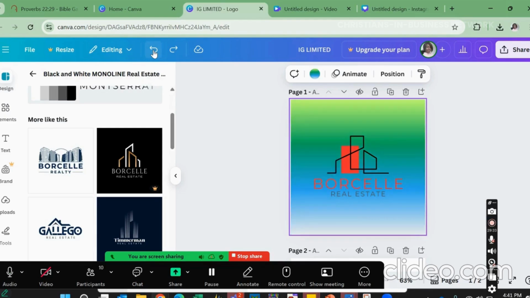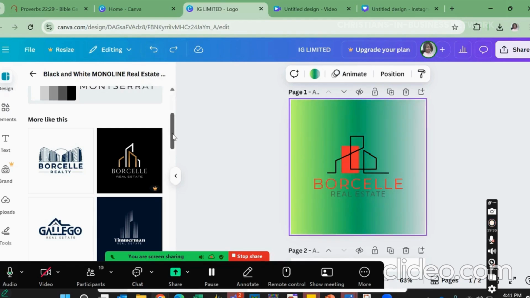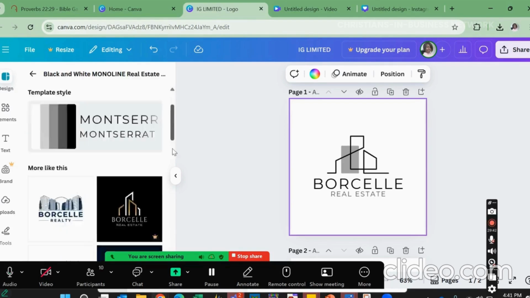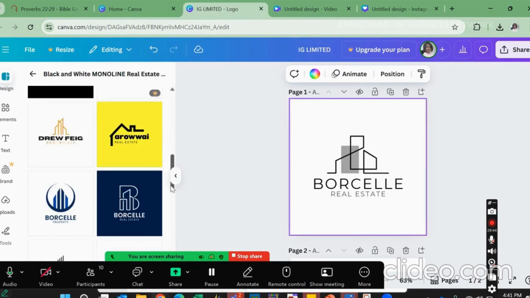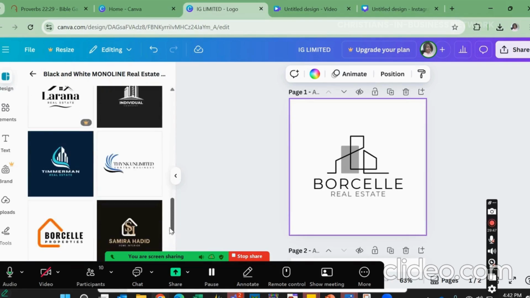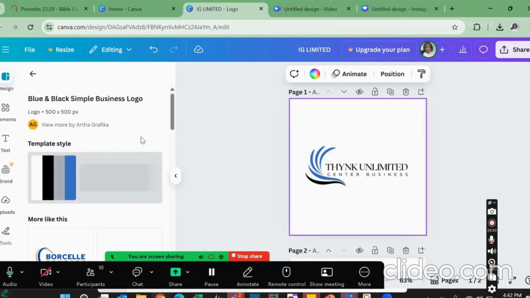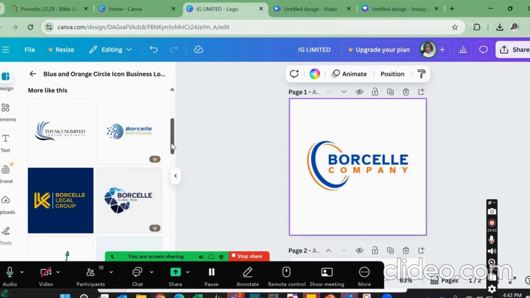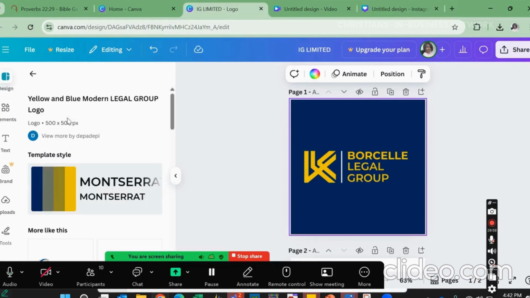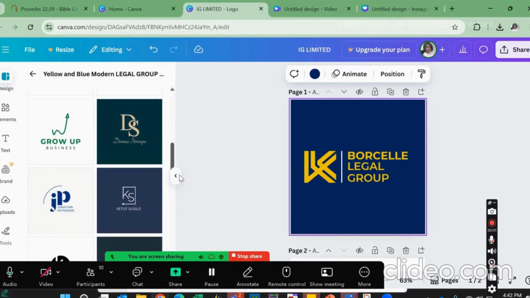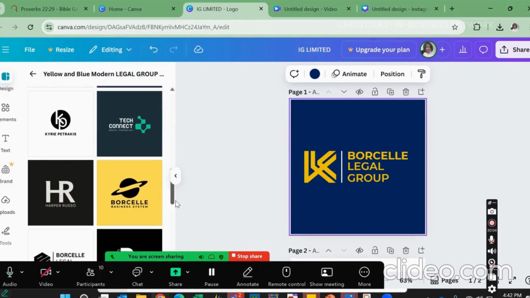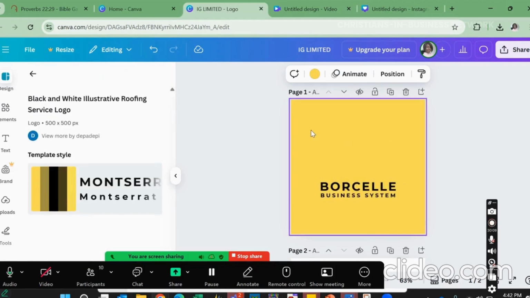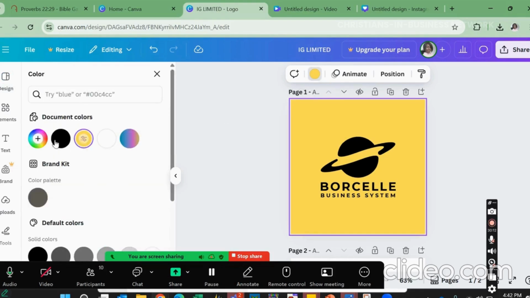So basically, that is what we have on logos, right? I want you to take time, go to Canva, try out any logo you feel speaks to what you want to do, right? So many of them, and very nice. And these are all legit, right? You can change the name, change the design, and you have a logo ready for your use. I'm not disrespecting graphic designers, but you don't need to go and spend money trying to change anything and get something done. You can do it right with your laptop, with your phone, whatever you want to use, right? So thank you. I think that will be all for logos.